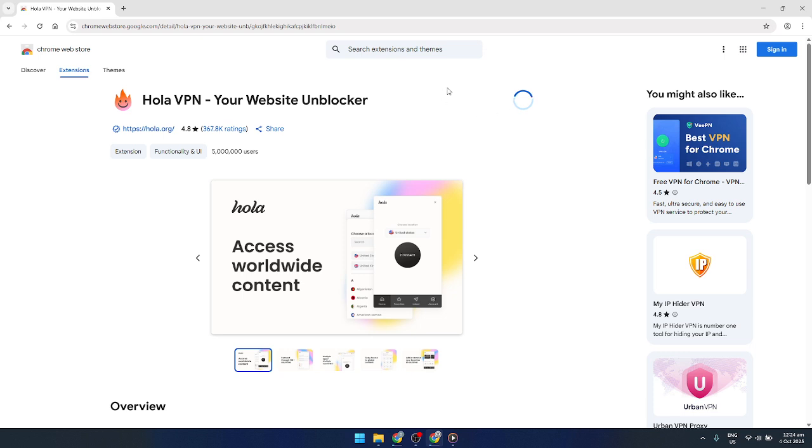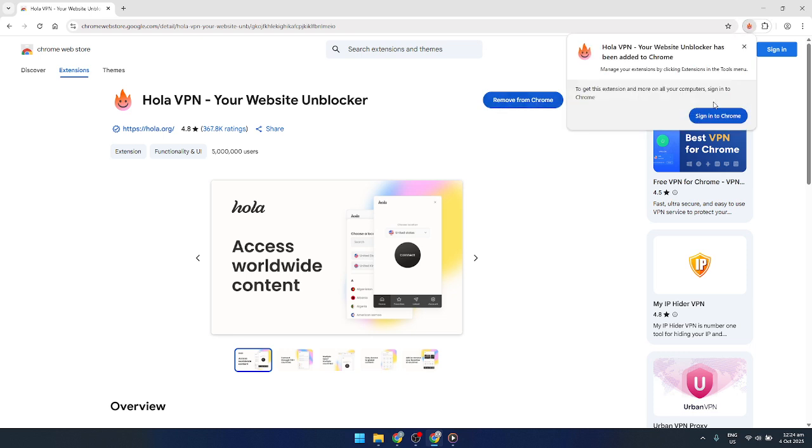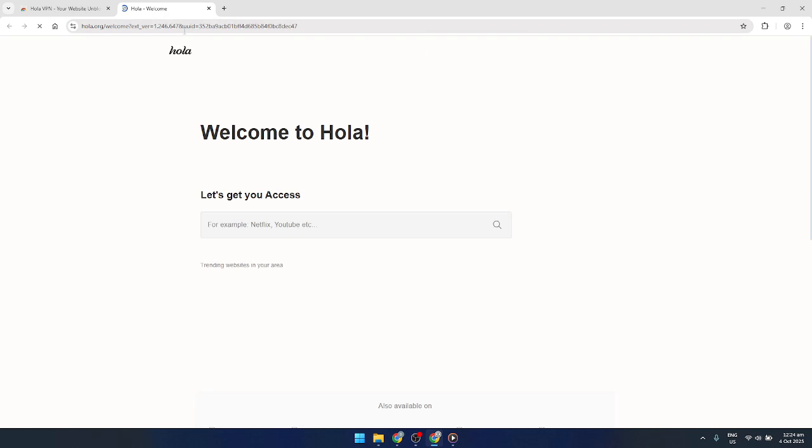Next, a pop-up window will appear, asking you for confirmation to add the extension. Click Add Extension in this window. This step ensures that you have consciously chosen to add this extension to your browser. Now, it's time to wait. The download and installation process will commence and may take a few minutes, depending on your connection speed.